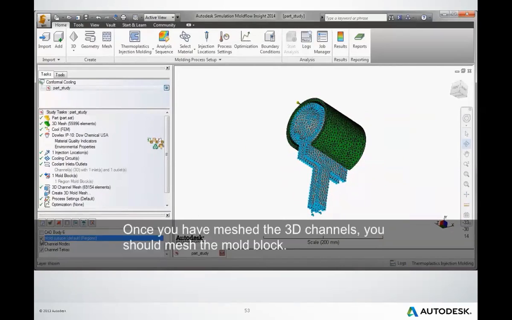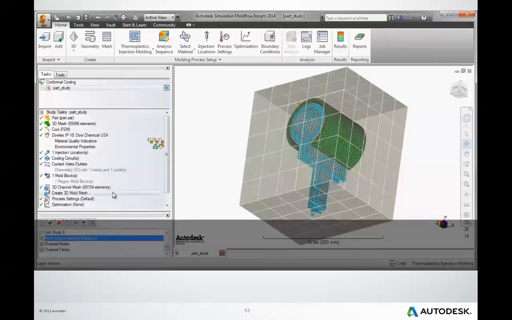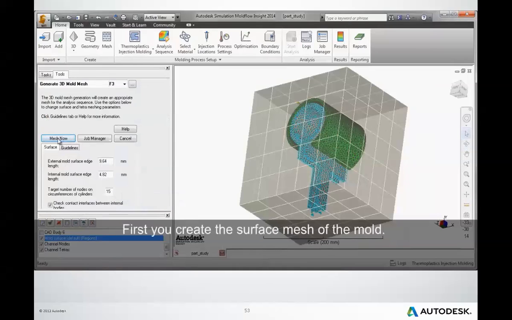Once you have meshed the 3D channels, you should mesh the mold block. This is a two-step process. First, you create the surface mesh of the mold.